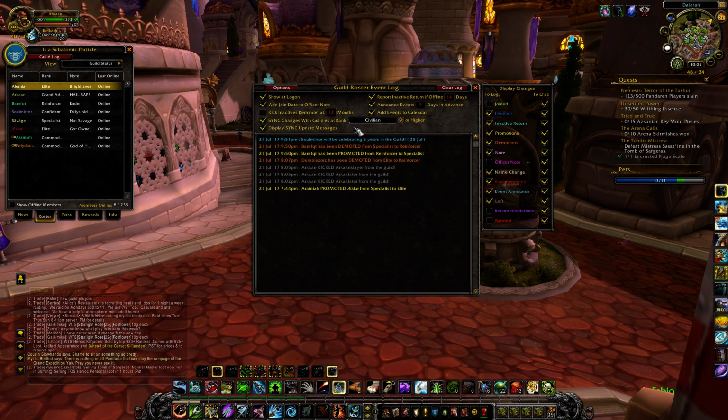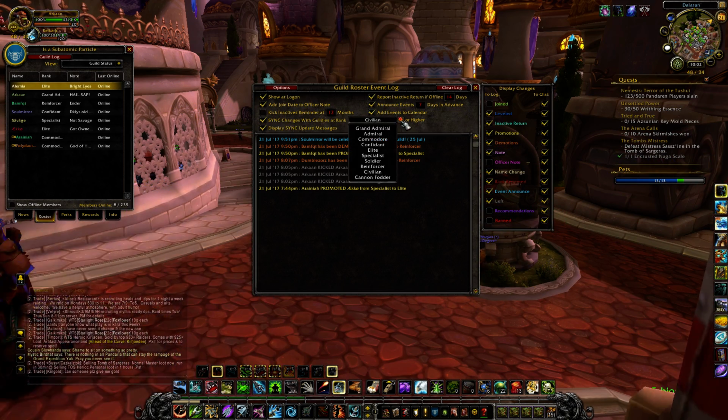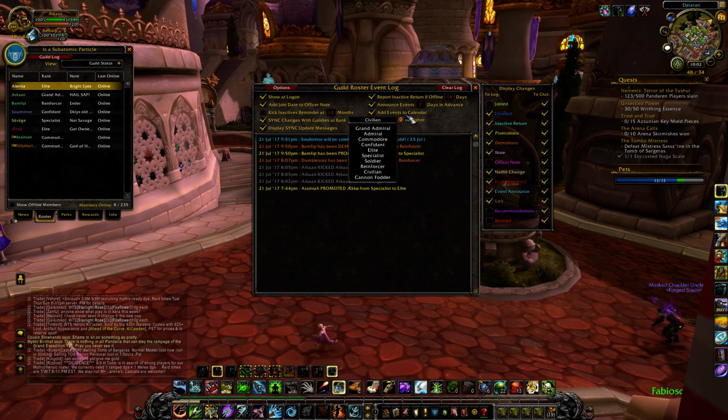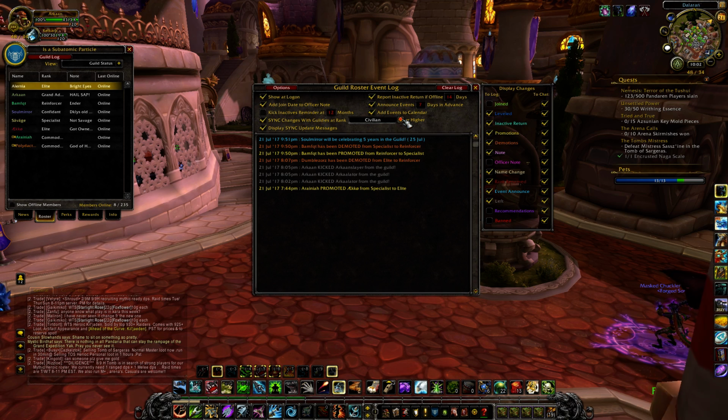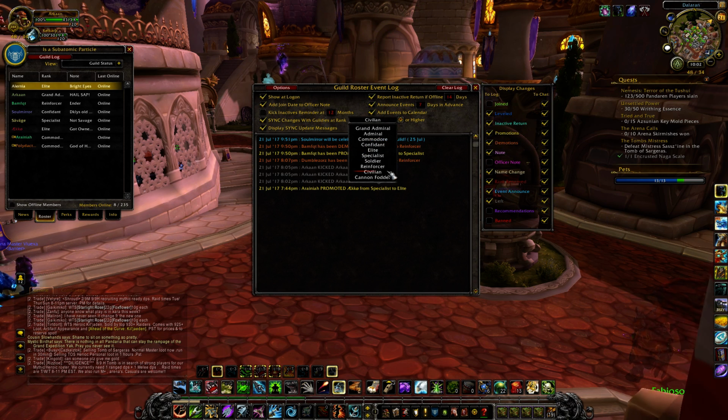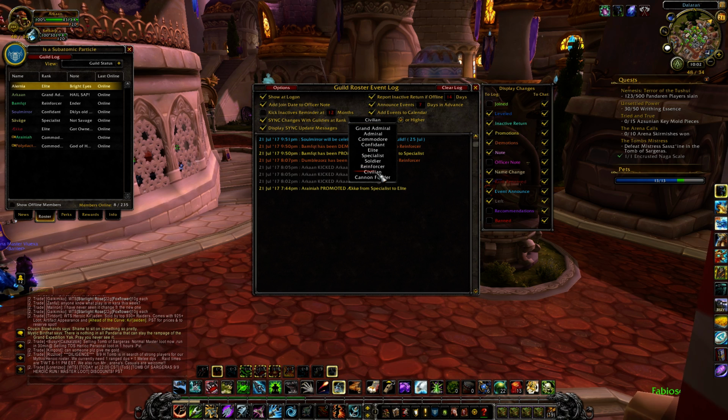You can uncheck this information when you're receiving sync information from your guildies. Most importantly, the sync information, you can restrict it to whatever rank you'd like to, or higher. I'm sure most guilds might restrict it to officer ranks or higher, but I keep it all the way down so every guildie can take advantage of it except for the lowest rank. So I just keep it at that one.